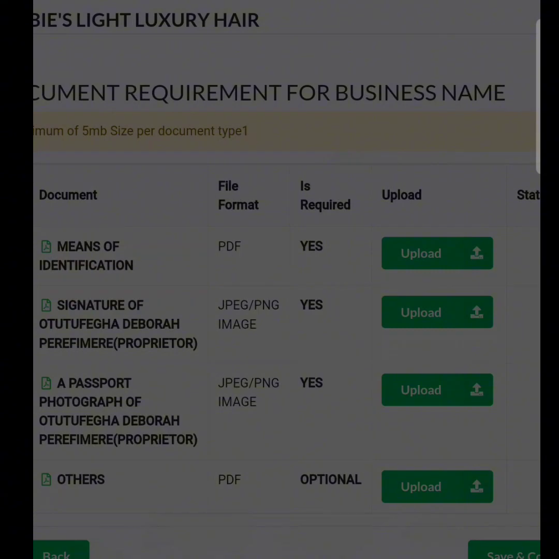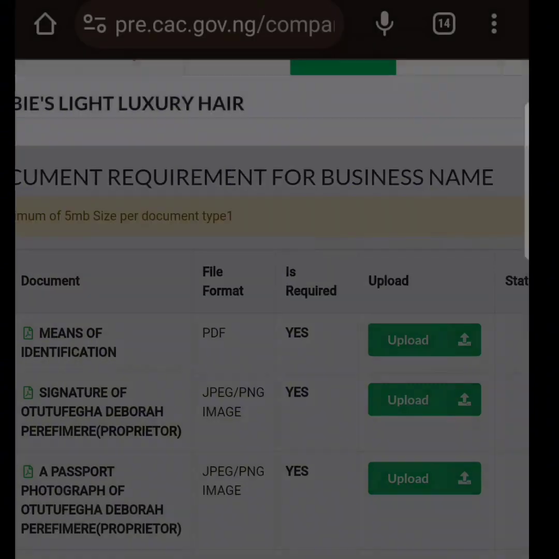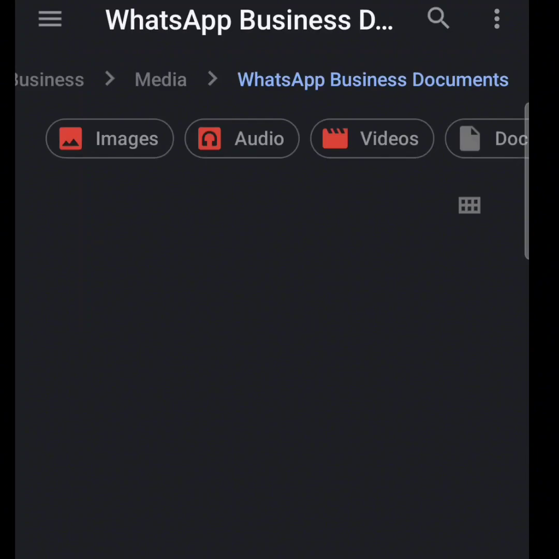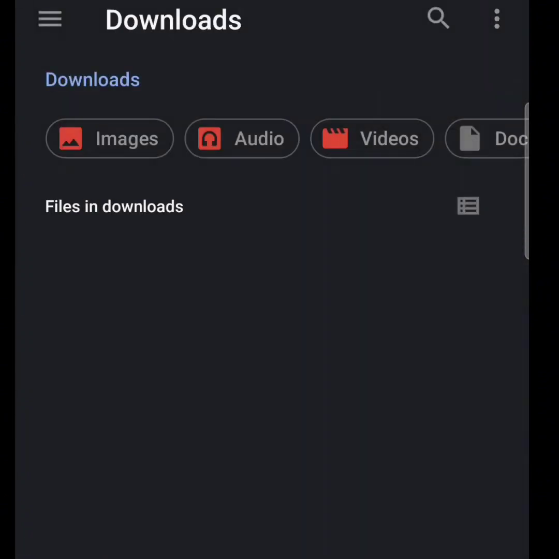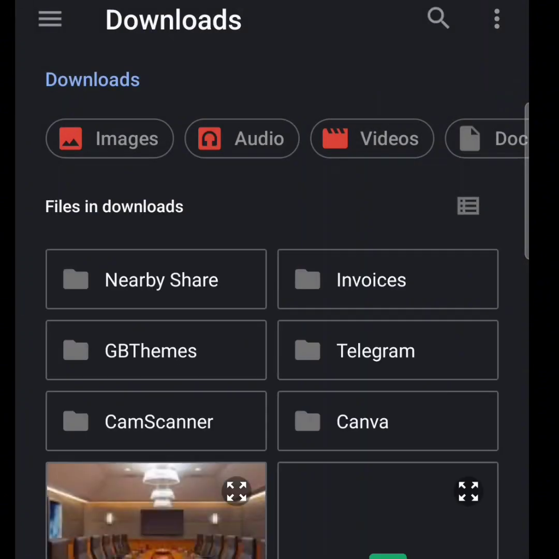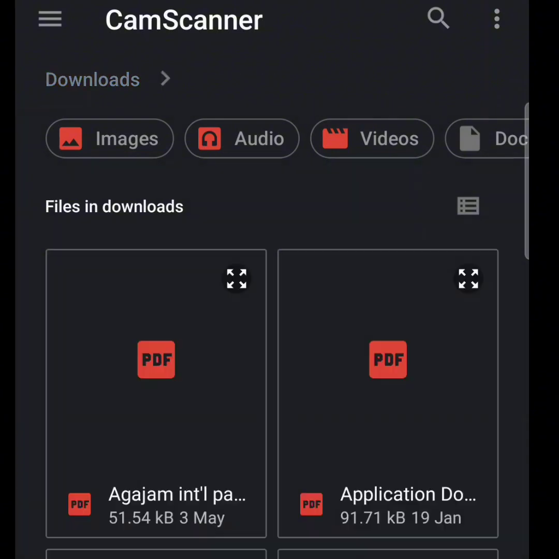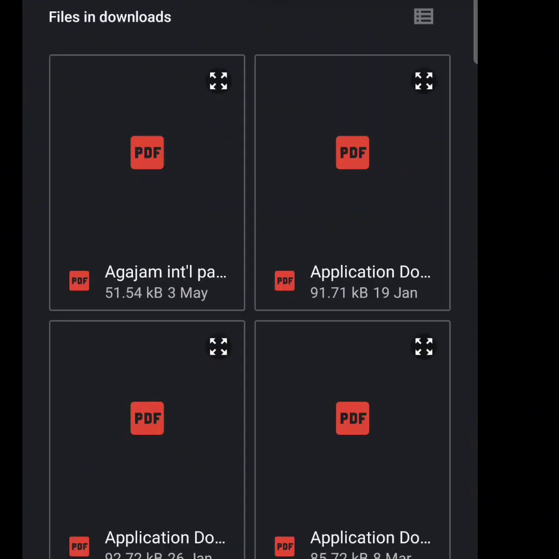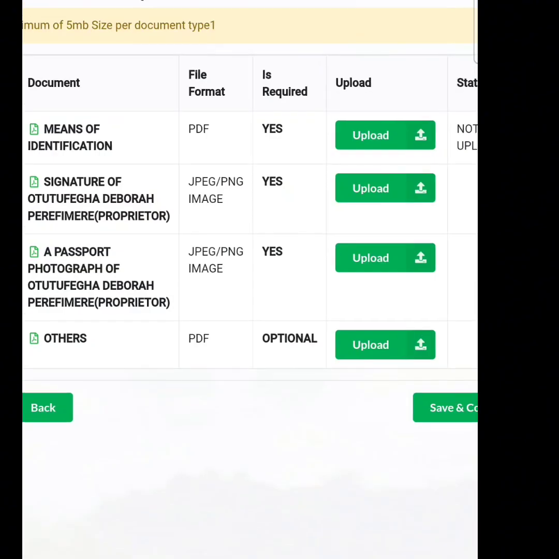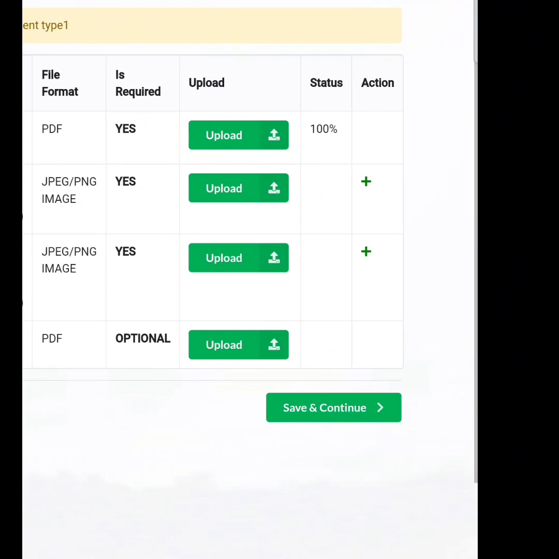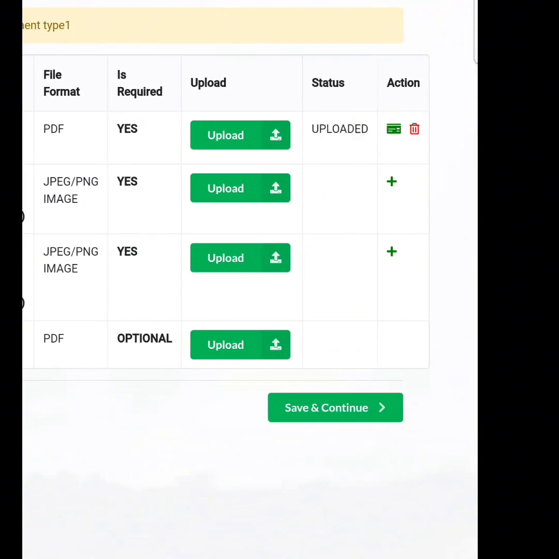Click here. Media. Downloads. Cam scanner. Downloaded.